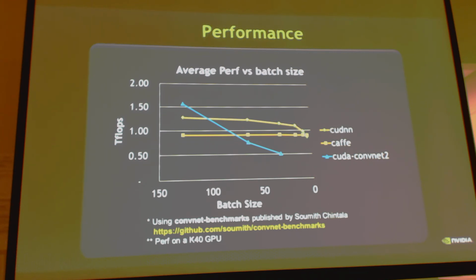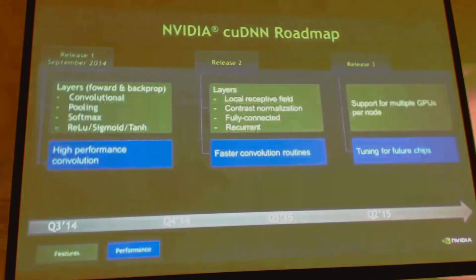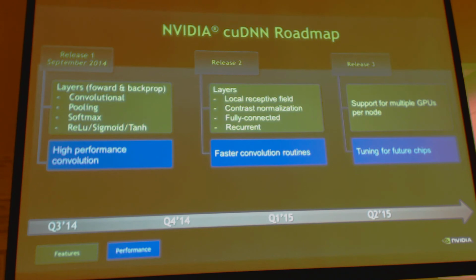Wendy, this question may be too early, because I see that on release 3, you have a plan for supporting multiple GPUs per node. Do you have any plan for supporting multiple GPUs per multiple nodes? Well, that's multiple GPUs. We're looking at it. I know people have played around with it. There's a check-in in Caffe that went out, I think, a few days ago that does multi-node scaling of that.